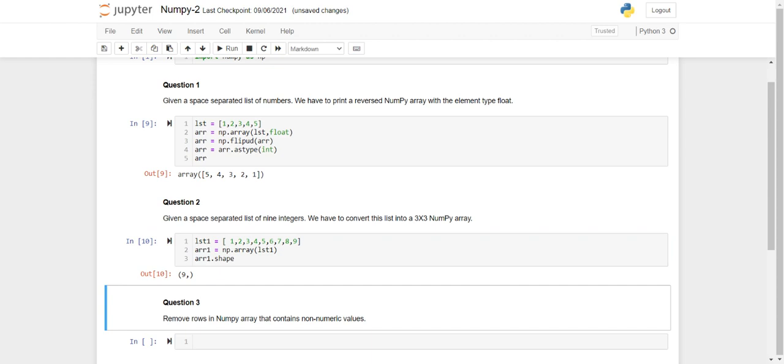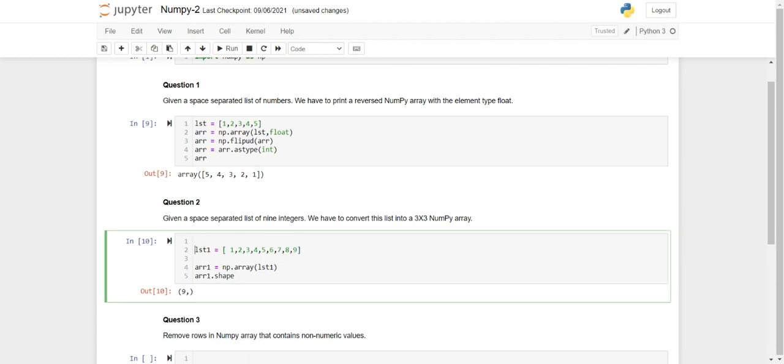This simply indicates that there is a single column. There are 9 rows and a single column. Sorry, there are 9 columns and there is a single row. Column, comma, rows. Okay, it was my mistake. Sorry about that, guys.